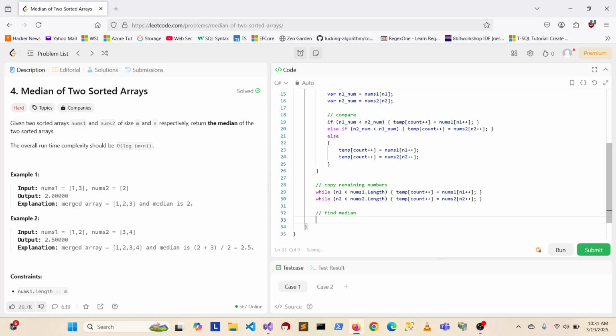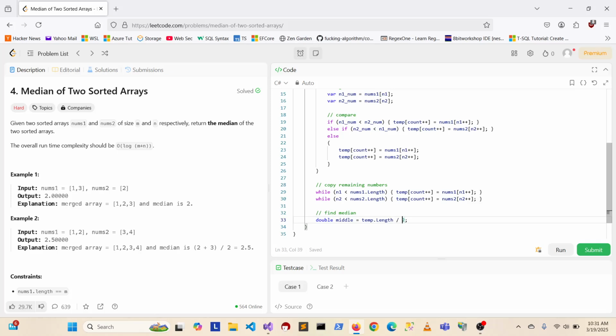So we're going to have a double called middle. Let's see, this equals temp. What is that going to be? Temp dot length divided by 2.